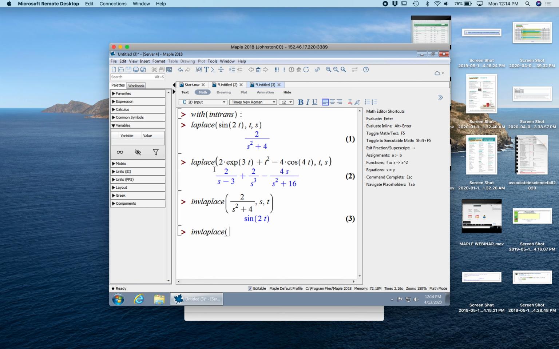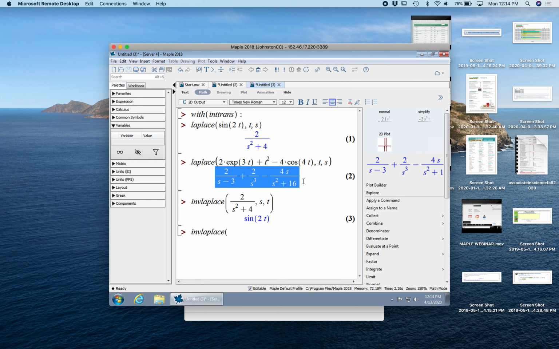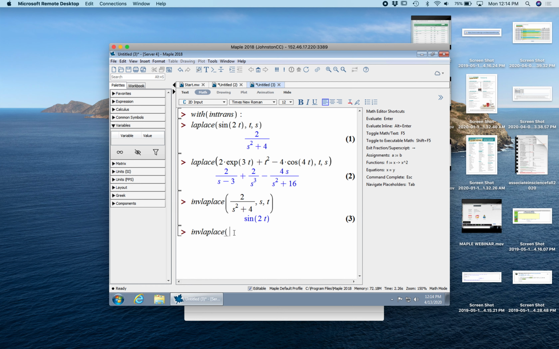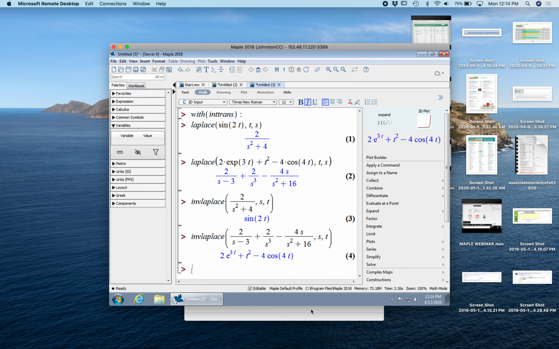And taking the inverse Laplace of this collection of terms, for the result we have 2 times e to the 3t plus t squared minus 4 times the cosine of 4t. And that's all there is in Maple in the case of the inverse Laplace transform.